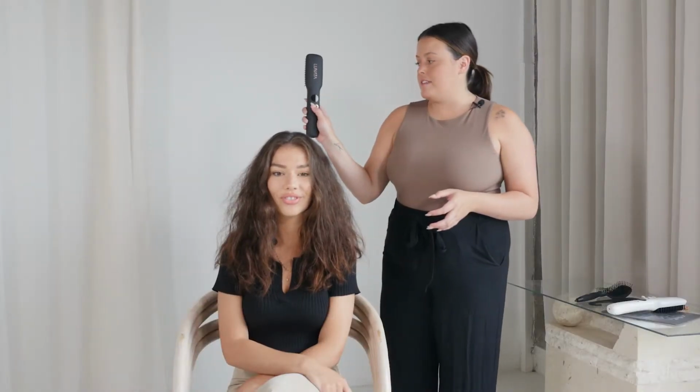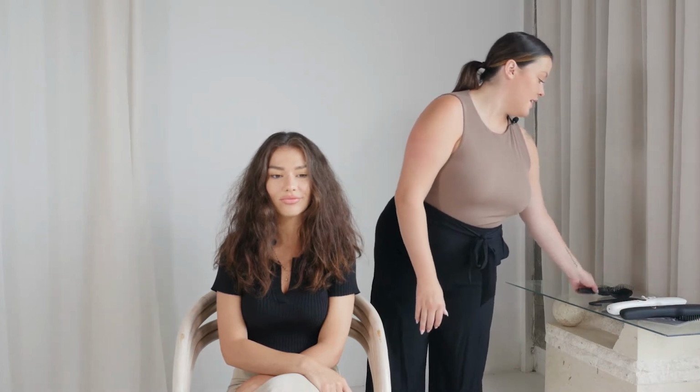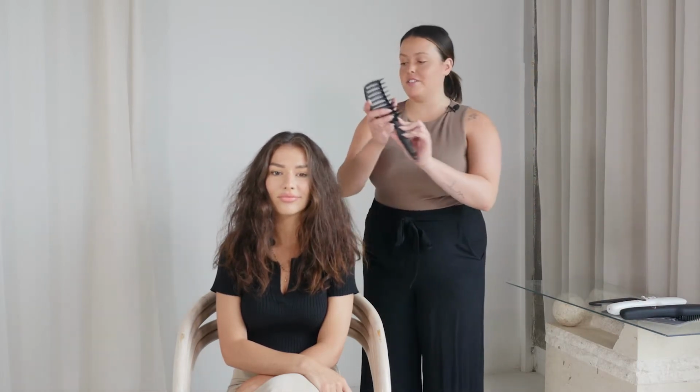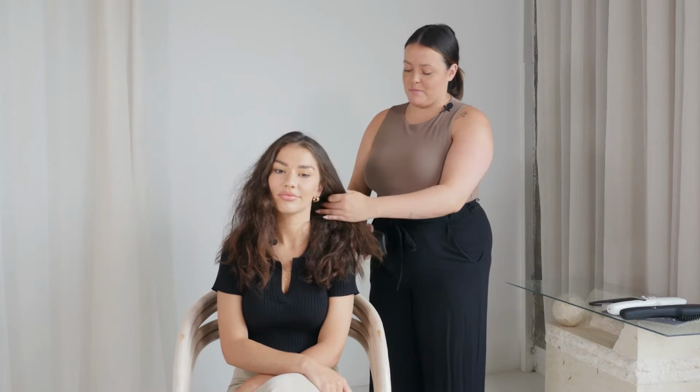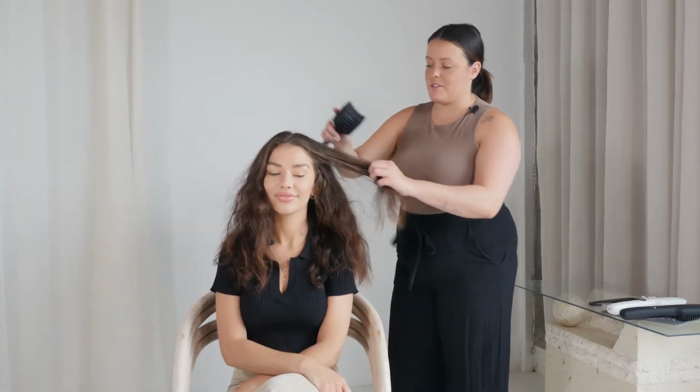I'm gonna press the power button. This guy goes up to 450 and I'm gonna let it go to full heat so that we can really smooth out the hair. And while that heats up, I am gonna take the new Belisa paddle brush and I'm just gonna get started by brushing out air-dried hair. This is a really great product to use at home when you're looking to get ready for work in like 10 minutes.